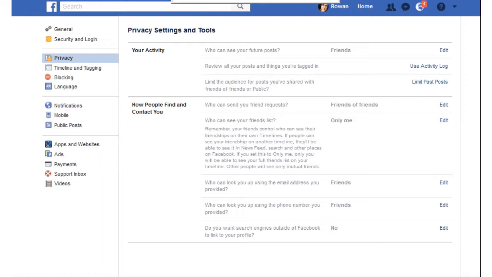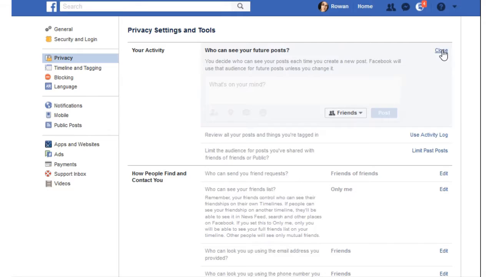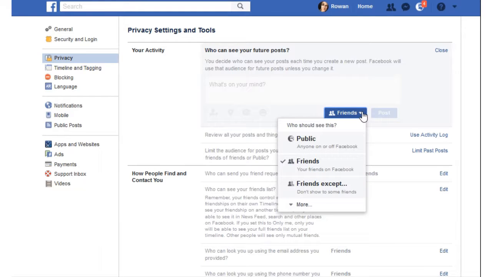So on this third tab down, the privacy tab, this is where for most people we might start taking a little bit longer. So start at the top and tell Facebook who you want to see all your future posts. I've got mine set to friends, but you can be more detailed than that, creating specific groups of friends or excluding people from your whole friends list if you want to.